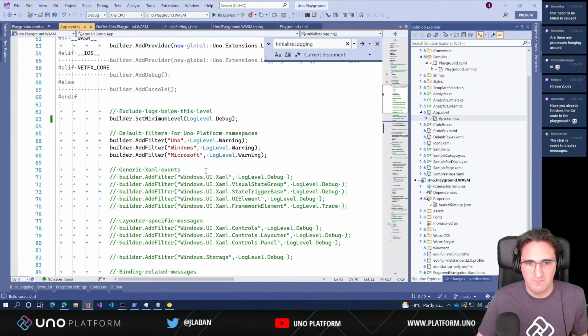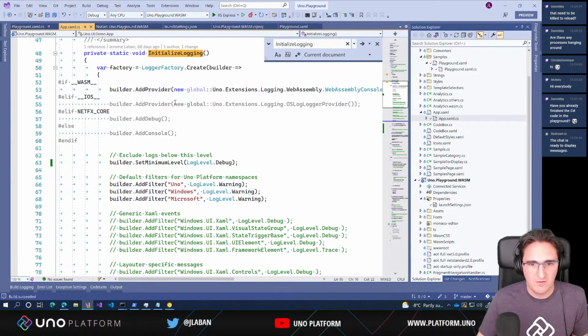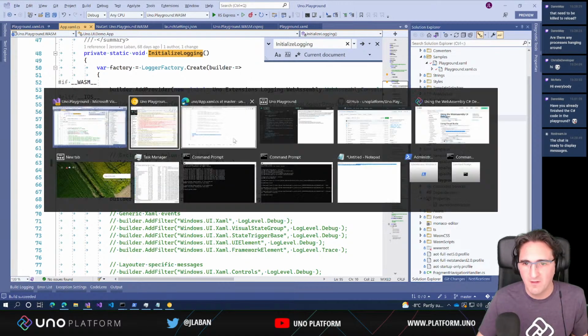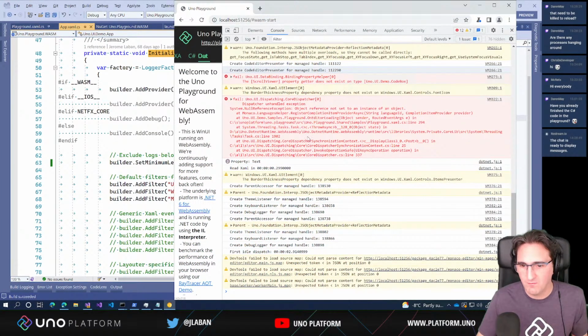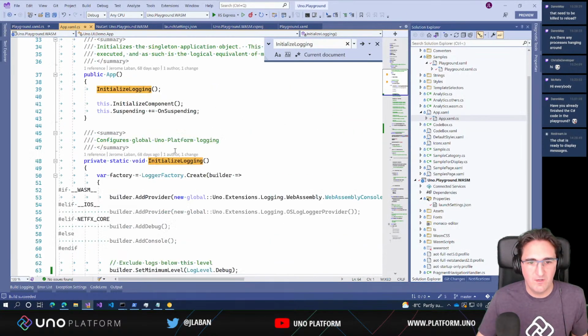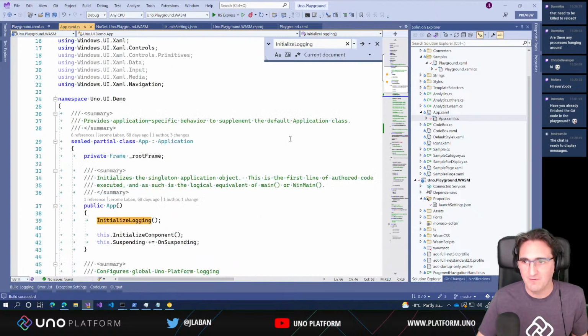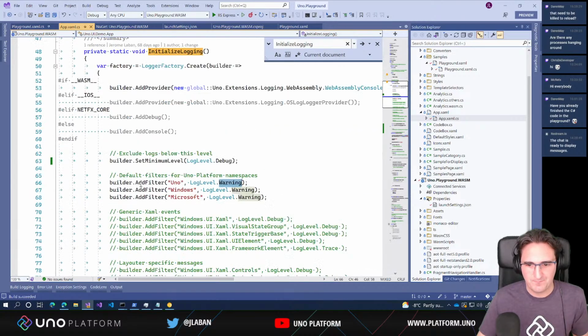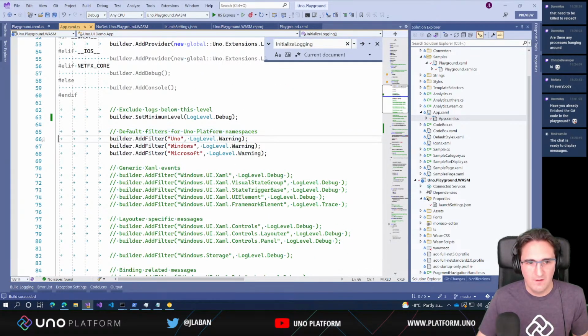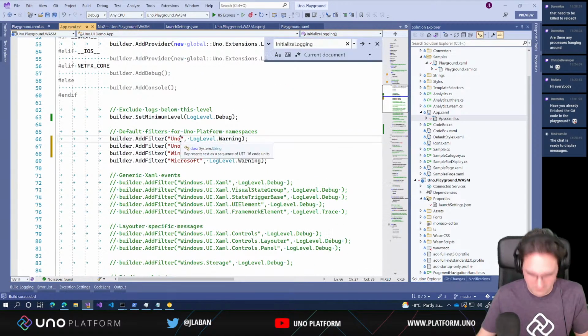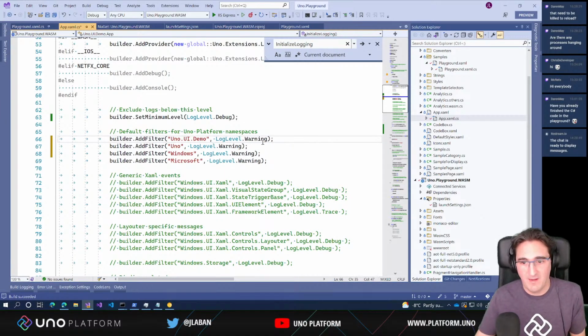So more debugging has appeared, but not happening in that case. We have some warnings that are happening. Could it be because we're in Uno? Yeah, that's correct. We're in Uno, so that's the reason that happens. So we need to change Uno UI demo. That's why it's not happening.